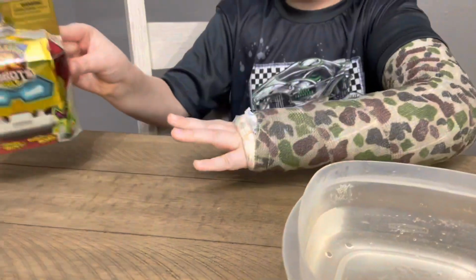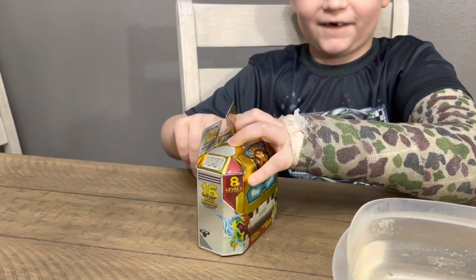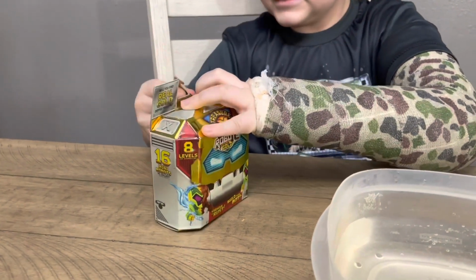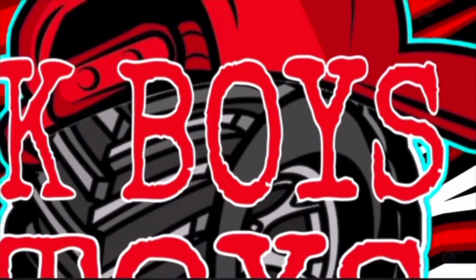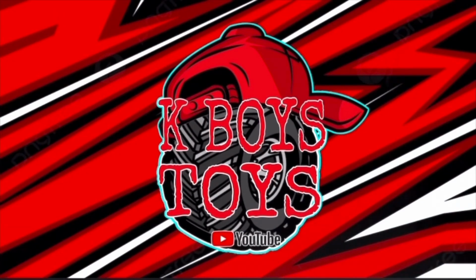I don't know. A little car racing. Oh, yeah. I started ripping it in the car. I was like, oh, let me open it. So what is this? It's the Robots Gold. Oh, there's a big bag in here. Big bag.